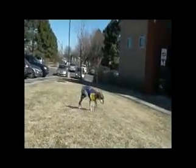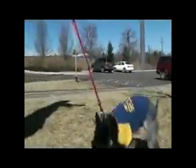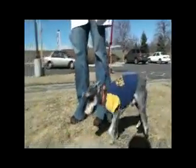My initial observation of Kermit was that he hasn't been able to use this leg initially, and he's getting a lot better with his whole body. So today he was actually able to bring this leg forward, stride forward, and it wasn't getting away from him. He's a great story from where he came from to where he is now. I mean, he's an awesome dog and a terrific story.